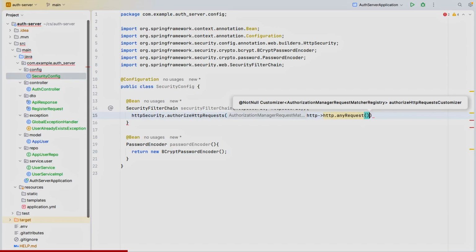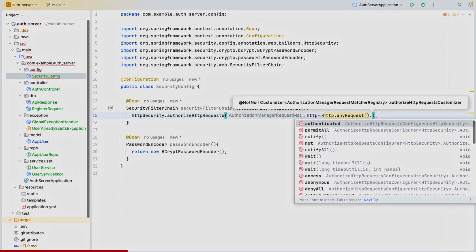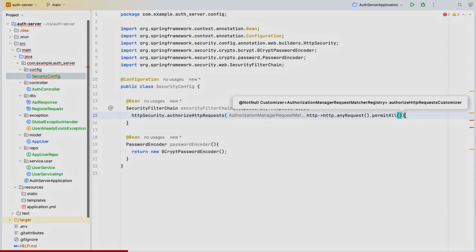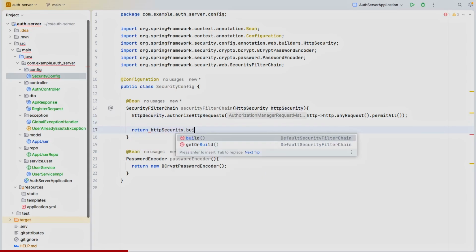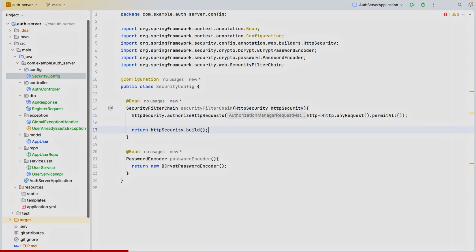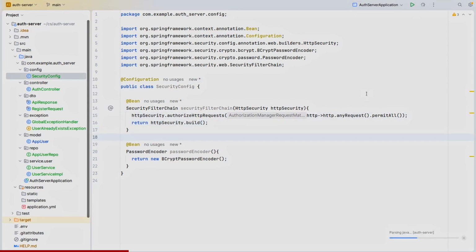We are going to open all the requests, so we are going to permit all the requests, and we are going to simply return httpSecurity.build(). This is going to build the security filter chain, right? Now let us start the application.